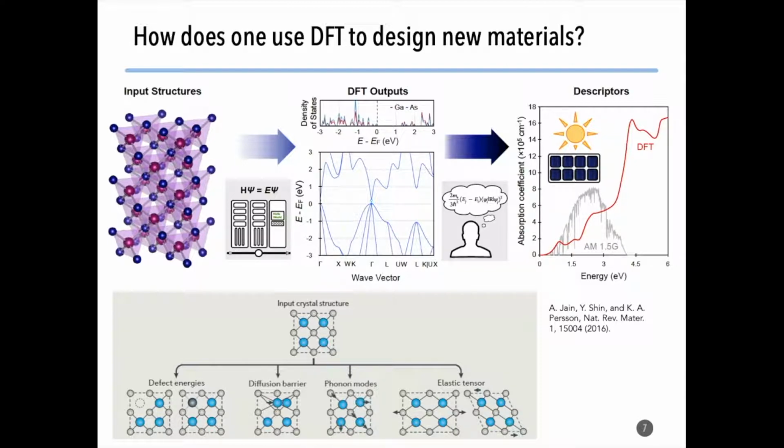So in this case, you can take the band structure and apply some transformations to get an optical absorption spectrum. So this is what wavelengths of light this material absorbs compared to the solar spectrum. And you can use that to help screen for solar absorbers. There are many other types of things you could do with DFT. So for example, if you were to take the energy of your structure and compare that to the energy with atoms removed or replaced, you could get defect energies. You can calculate diffusion barriers of ions migrating, which is relevant for batteries and other things. You can also get things like phonon modes, elastic tensors. So there's a whole bunch of things that you could compute with this technique.